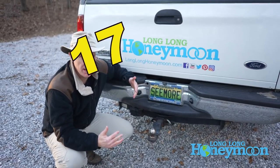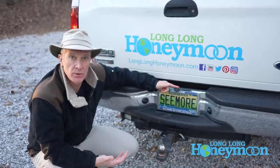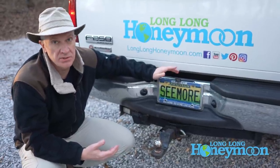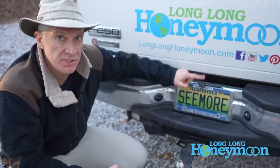Another critical upgrade to the rear of the truck is this little guy right here — a rear vision camera, or backup camera, which automatically comes on anytime the truck is in reverse. We can also switch to it when towing down the highway if we want to view the Airstream.